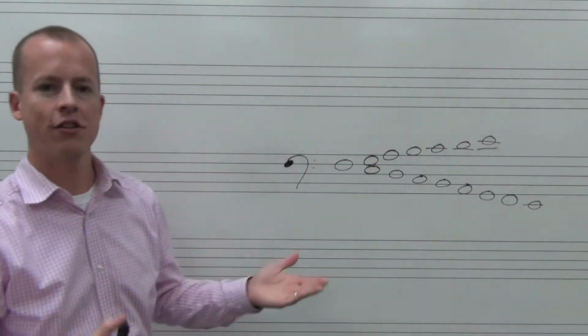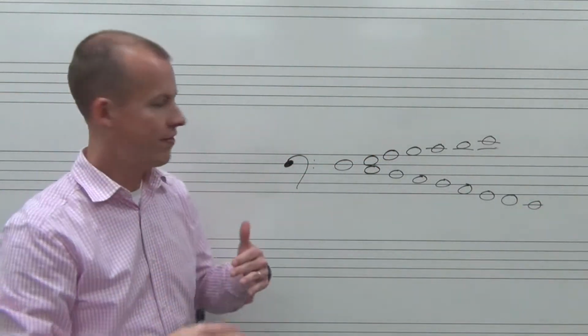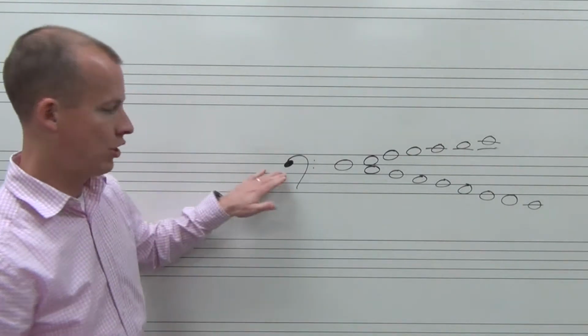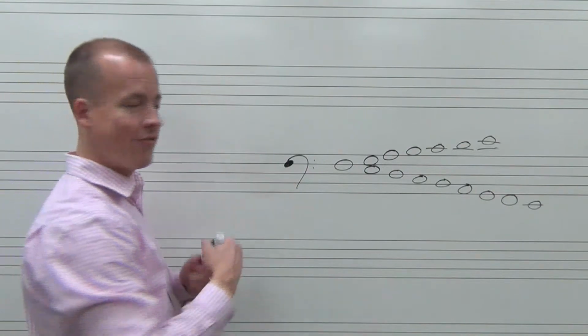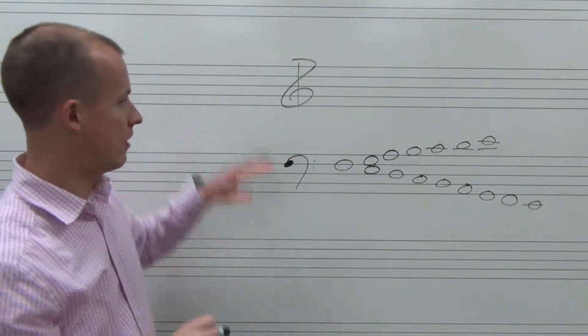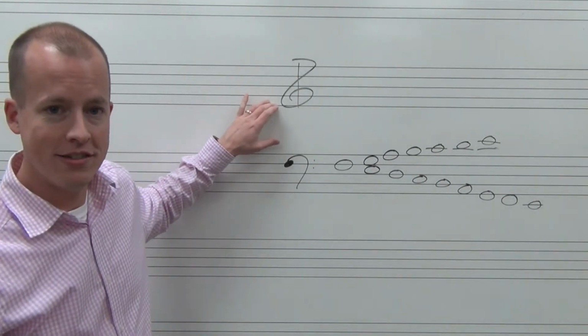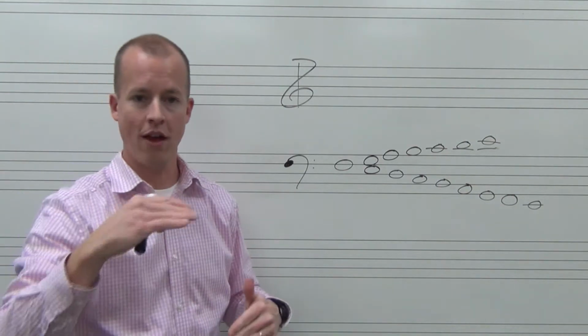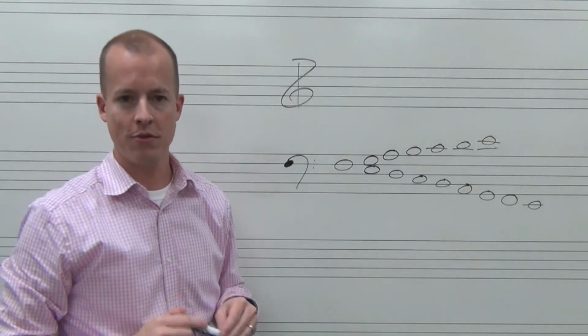So that's a quick introduction into how we can read and figure out any note on the musical staffs, okay? Using this as our F clef, and this as the G clef. This tells us where G is, this tells us where F is, okay? And then we just go line, space, up the musical alphabet from there.